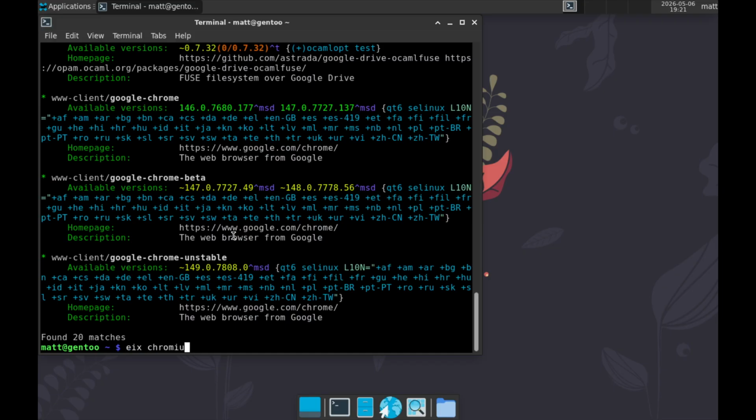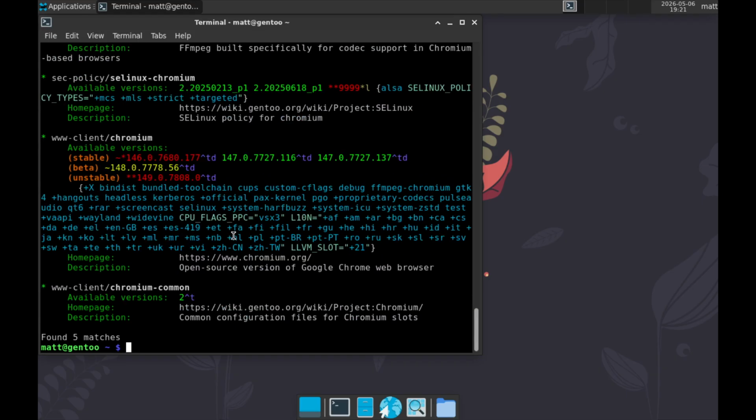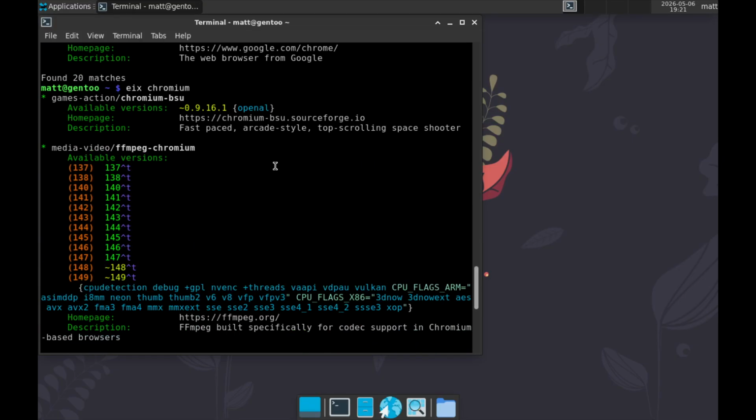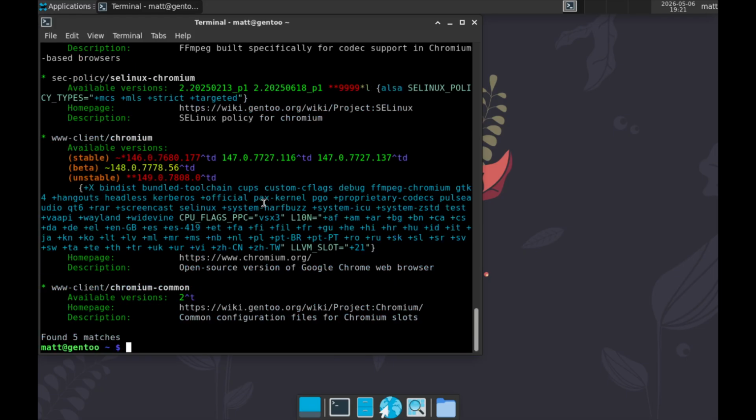We could install the actual Chromium package itself. Okay, and there should be binary versions of this as well. But what I'm going to do, yeah, so you see here, this is the open source version of the Google Chrome web browser.